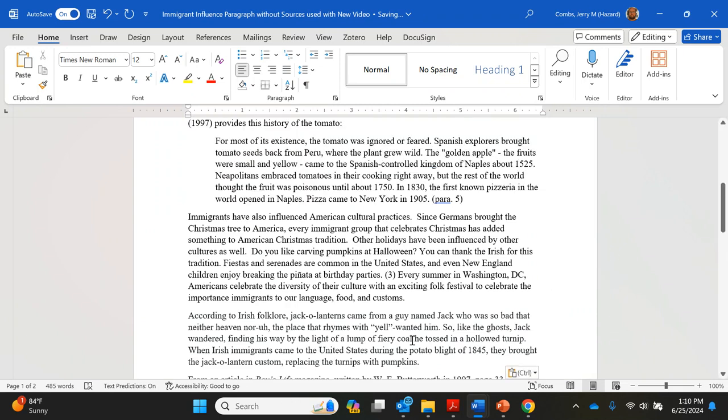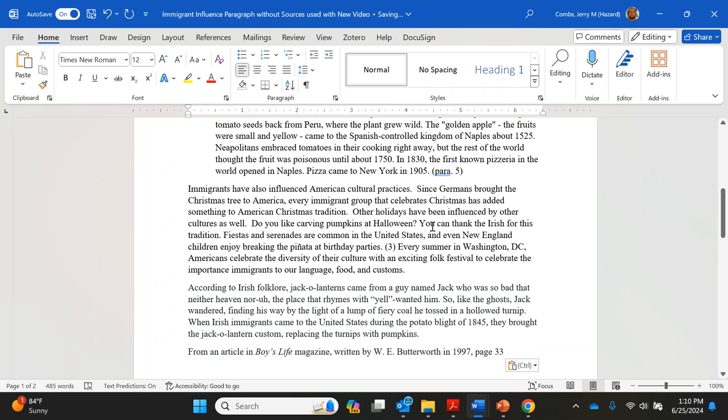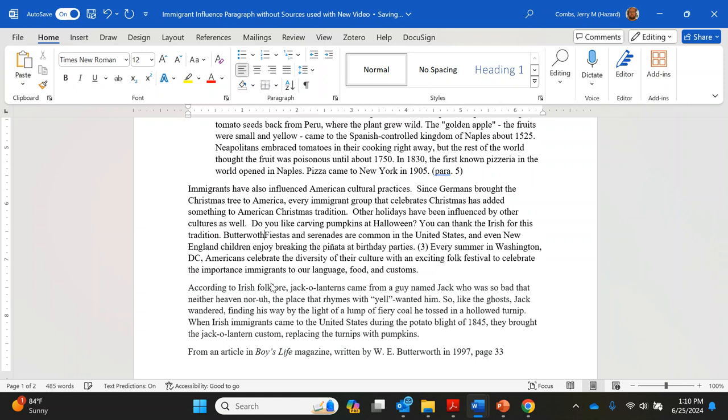So this comes from W.E. Butterworth. So what I might say is something like, Butterworth, you don't always have to use the author's first name as well. So I might just say Butterworth. He's writing in 1997 too.